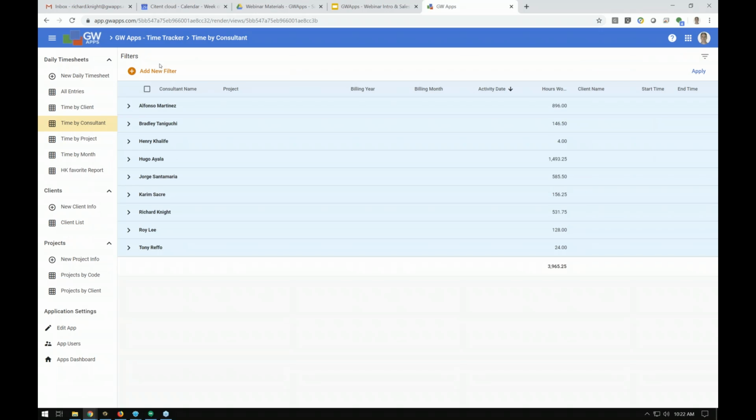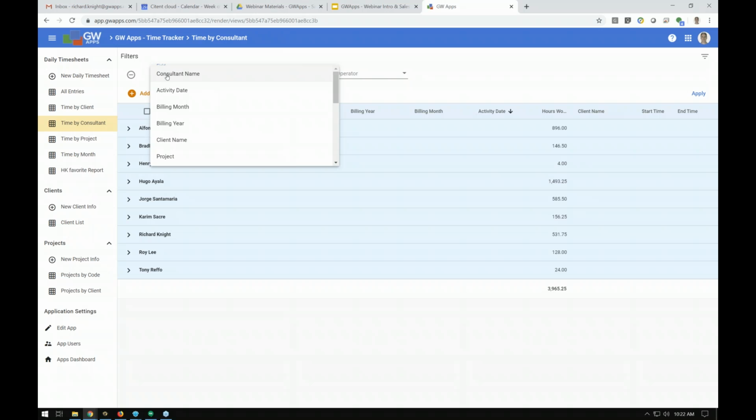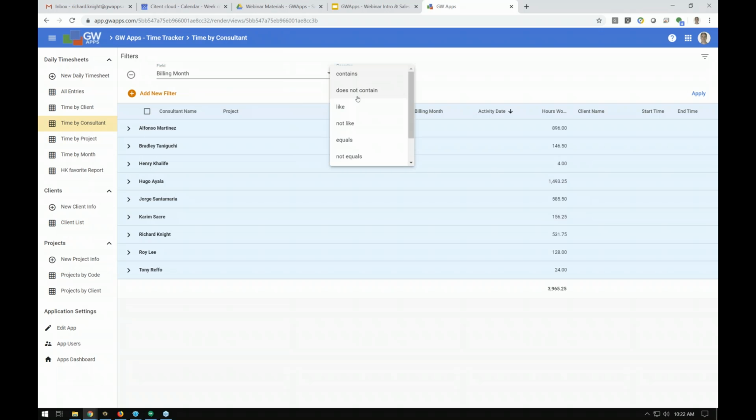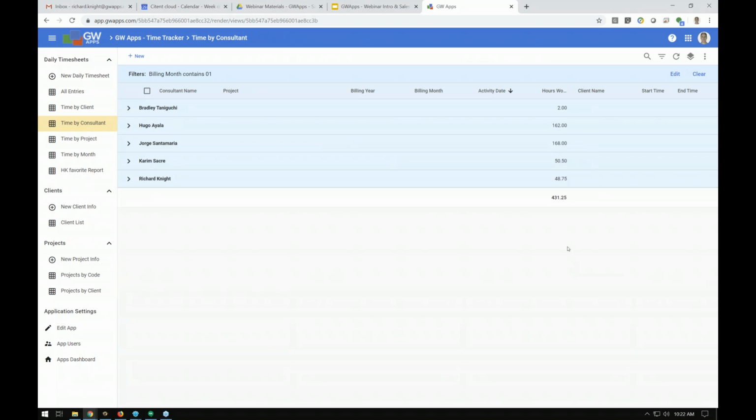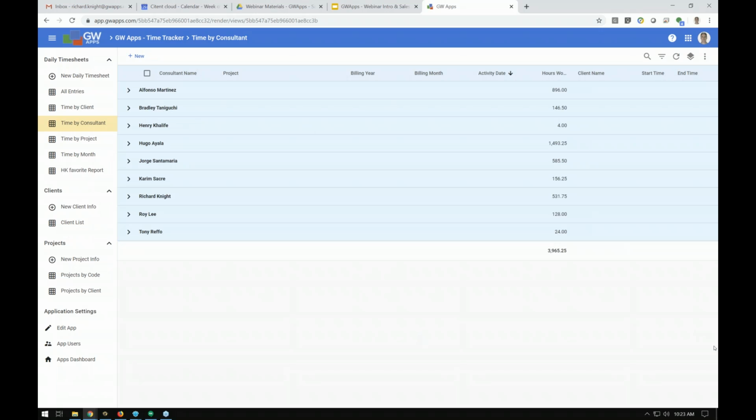What you can also do, for example, all the views have dynamic filtering in. So for example, I can say I would like the billing month to be January, apply that. So now my view only contains January information. See, it's gone from 4,000 to 400 odd. And now if I export the view, it'll only export these records that I have in the view at the moment, i.e. the filtered ones. So you can combine filtering with exporting to pull out explicit subsets of your information if you wanted to do that for some reason. Let me clear the filter and let me see what the other question is.